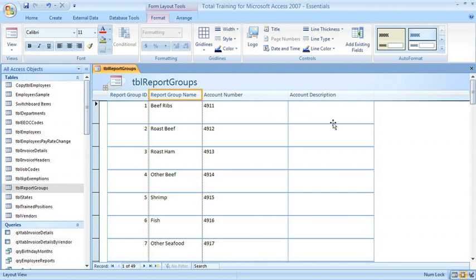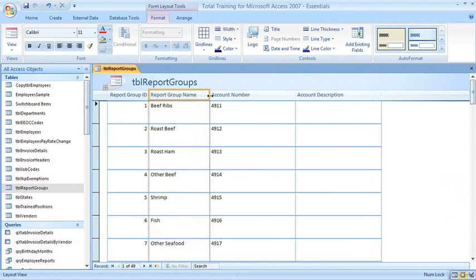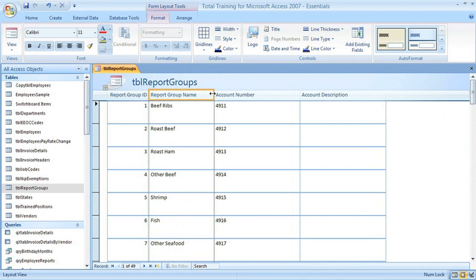What I'd like you to do now is use the scroll bar on the right side, and let's do a quick check just to make sure all the report group names still fit in there. There's a few that have moved down to the second line. So let's resize it back a little bit more to the right. Access will take you back up to the top. So I'm going to scroll down again. We still have this one, so we need to resize it just a little bit more.